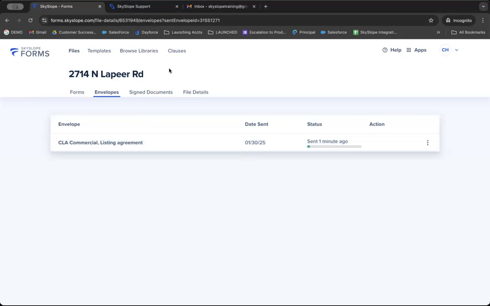Now, the next step that we're going to do is, Dawn, yes, if you're sending it to more than one more person, you don't have to put in a signing group. You could have it all underneath signing group 1, and it would then be sent to all individuals to sign. Once all signatures are completed, it will then go ahead and send you both copies saying that the document has been successfully signed.